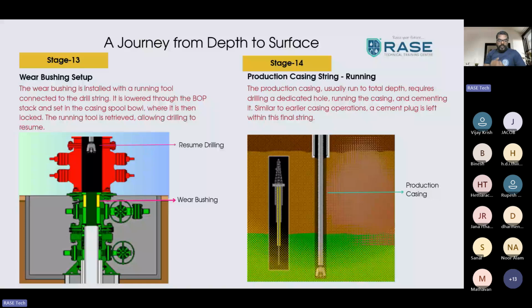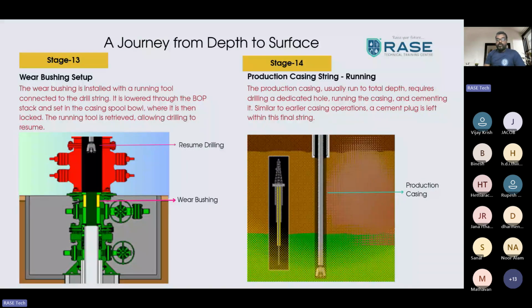See, first you run your conductor casing, then you come to surface casing. On top of the surface casing, you install your base assembly for wellhead. Then you run your intermediate casing. After the intermediate casing, you run your casing head spool for your intermediate assembly for wellhead. Then you nipple up again the safety device for further drilling. Then you start the drilling for the next casing stage, called production casing.